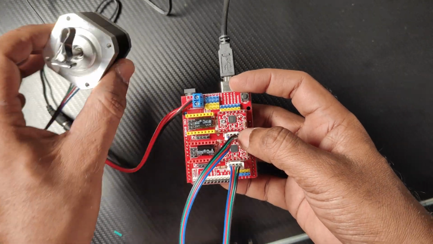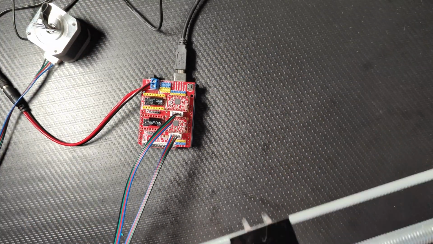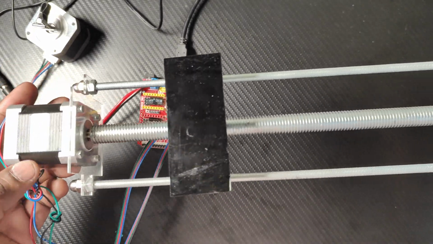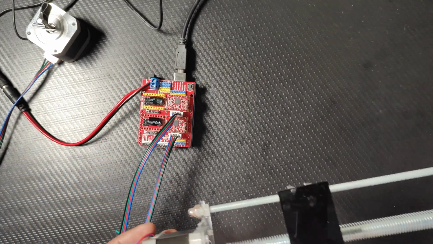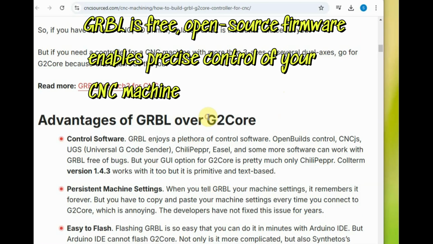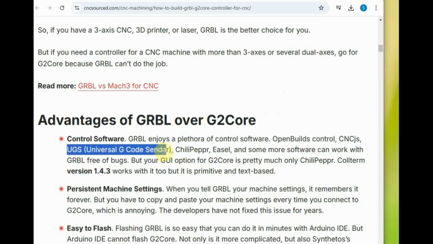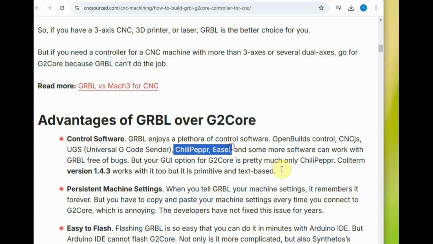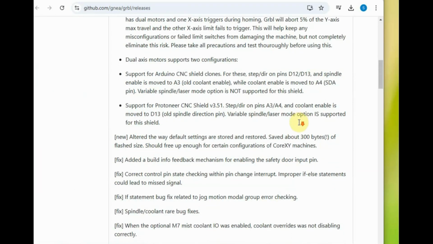At the first A4988 position, we are using a NEMA 17 motor. At the second position, we are using a linear motion actuator with the NEMA 17. So these two, X and Y axis, we are going to check. GRBL is free open source software that is used for stepper control with Arduino boards. This enables us to operate CNC machines, laser cutters and 3D printers. It has an advantage over other software: it is free and open source.